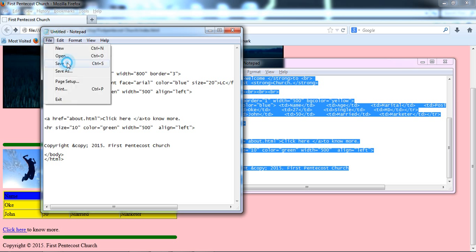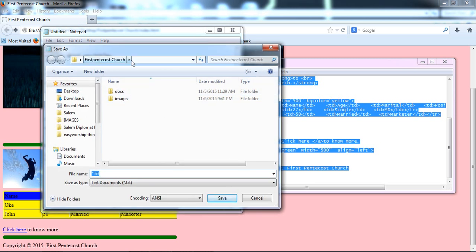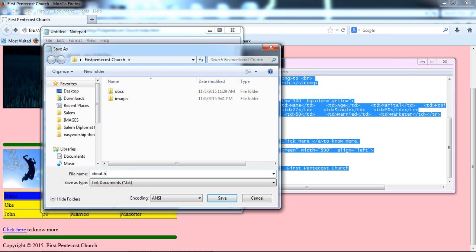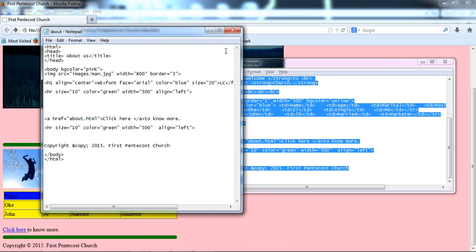So I'm just going to save it now. I want to save it into this folder that was created on the desktop for this purpose. What's the name I'm going to give to it? This is not the first page. If I call it index.html, it's wrong because index.html is the first page of our website. We already have the home page saved as index.html. So this is a different page altogether, and this is the about us page because I already have a link that is expecting an about us page. So I'm going to say this is about.html, and save it. That settles it.